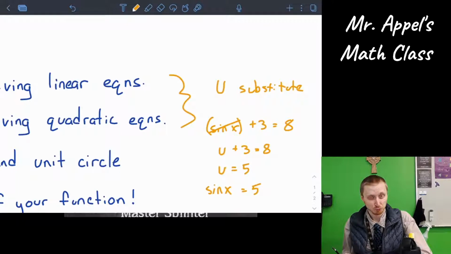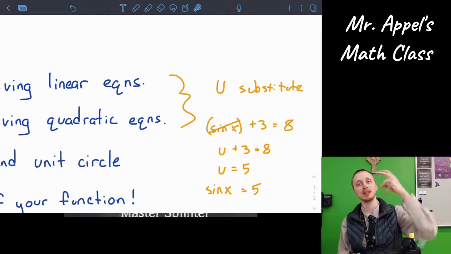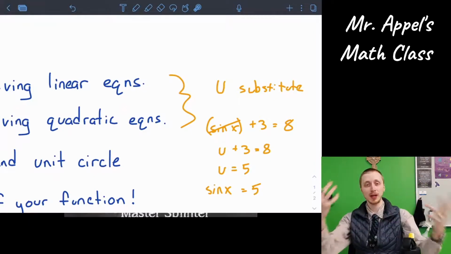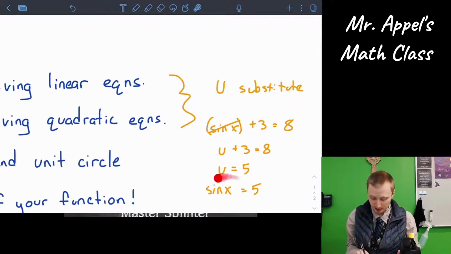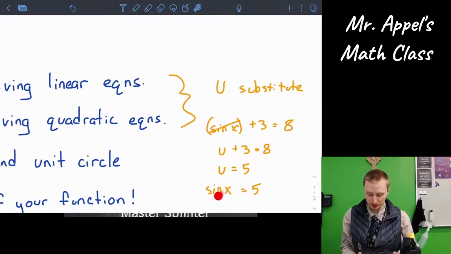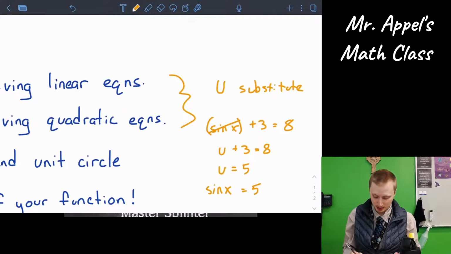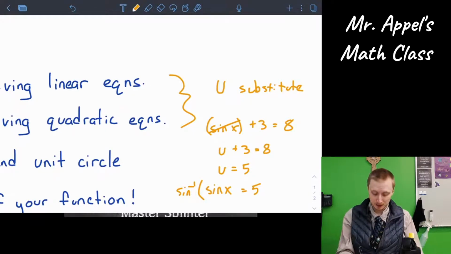You don't need to write it out this way every time, and we won't be doing that today, but that is one technique. If you're not seeing things right away, use that to simplify this and to see what is happening to the trig element itself. Peel the rest of it away in layers, and now focus lastly on the trig equation: how do I solve that? Then you can go back and go, okay, now we inverse sine to solve for the rest. Okay.